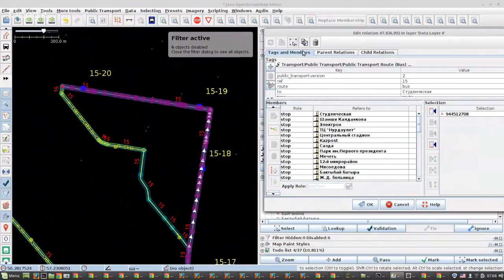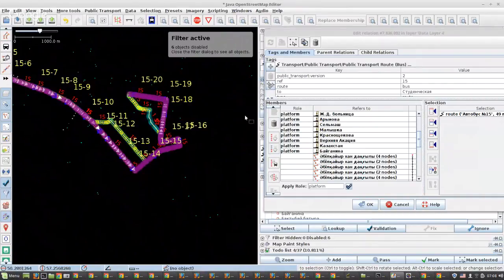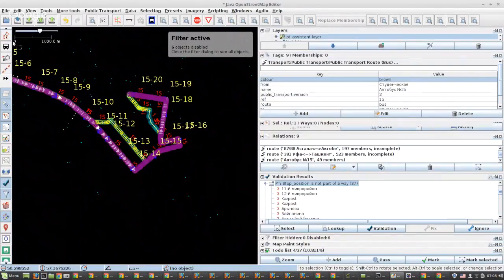What I would normally do if they wouldn't be ordered is use this sorter, which is going to take care that the stops are sorted, which is now not going to make a difference there, but it's going to sort the platform roles. So there you go. So now I'm also sure that the nodes are ordered correctly. Now there is one more thing. I'm going to do OK here.